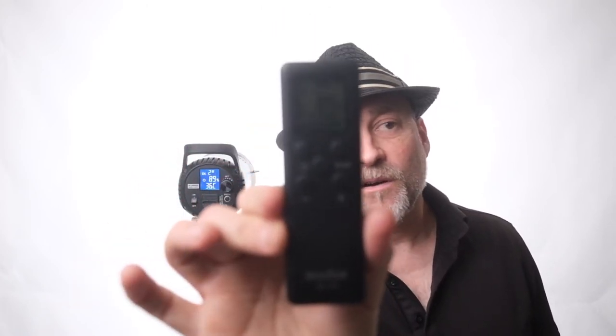If you have multiple of these lights, you can change the group and change the power all from the remote — isn't that cool? You can stay by your camera and with one little thing in your hand, alter multiple lights without moving. The Godox system is really cool because you can put everything on the same channel but make this one A, this one B, even a C. If you've got two hair lights, you can change everything right from here.